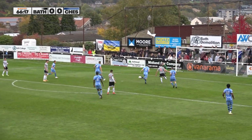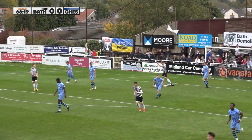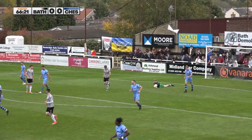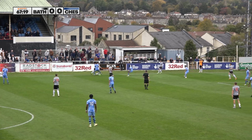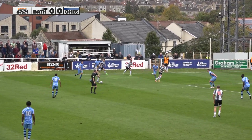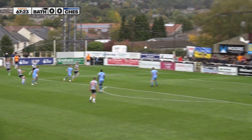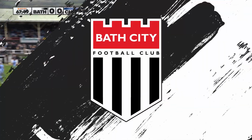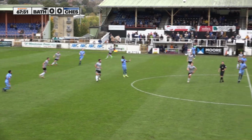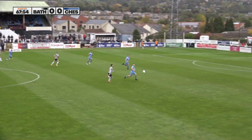Twisting and turning, playing it in behind, and there's just a little bit too much on it for the run of Hayfield, and Rose can come out to gather. Jones will take the throw at 20 yards out on the left. Gets it back from Hayfield. Closed down, infield, Hayfield in space on the edge of the area. Looks to bend it, but bended a couple of yards over Rose's upright. Rose goes long and flat with the goal kick, Batten underneath it.